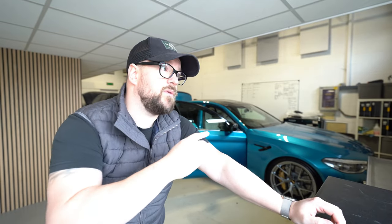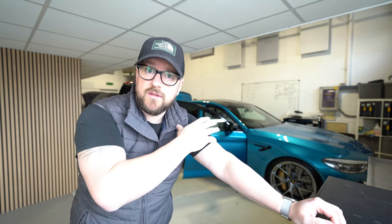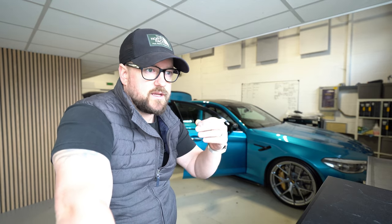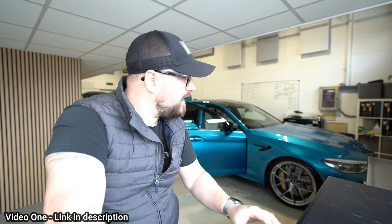Say round two. If you haven't seen round one, this BMW was in a couple of months ago. It had a full system. We didn't really know at the time it was stage one, but there were hints. So we did a high level system in this. Beyond our four drop fit tiers, we have custom tiers, and this was getting along there. You should watch video one before you watch video two, so if you've got the inclination, go and do that.